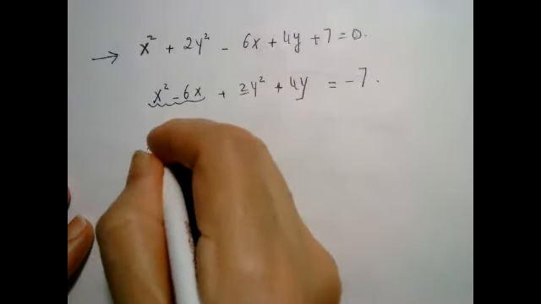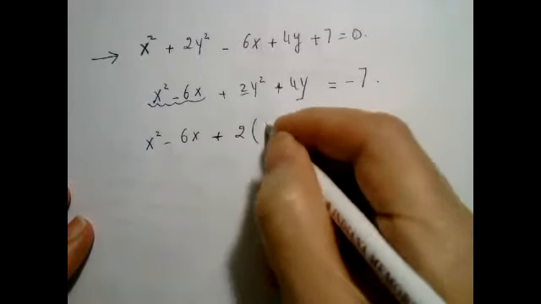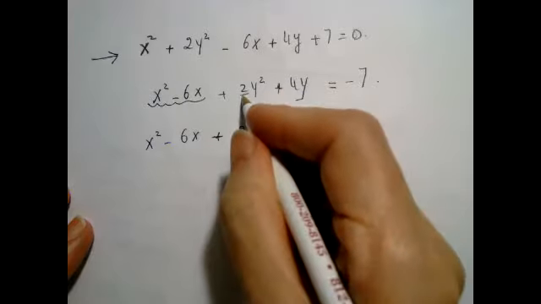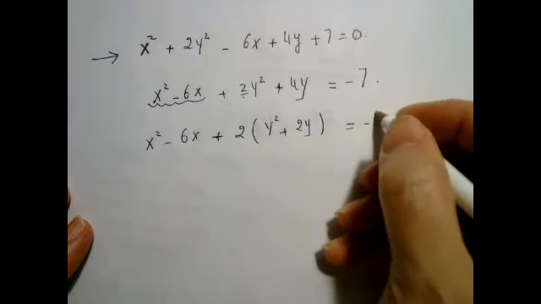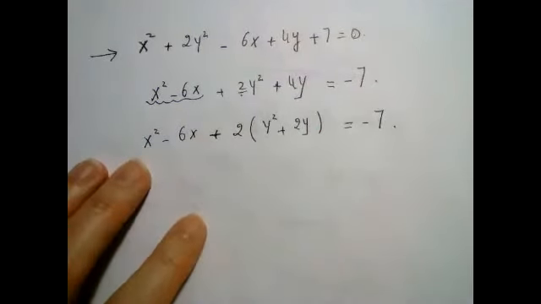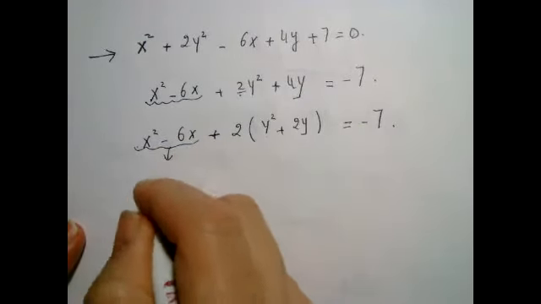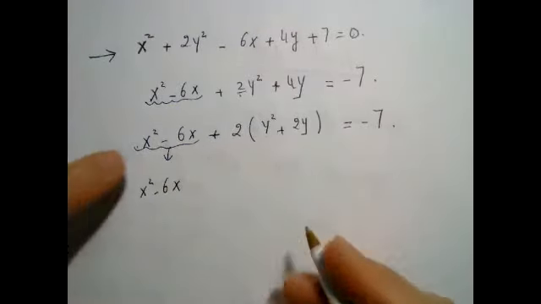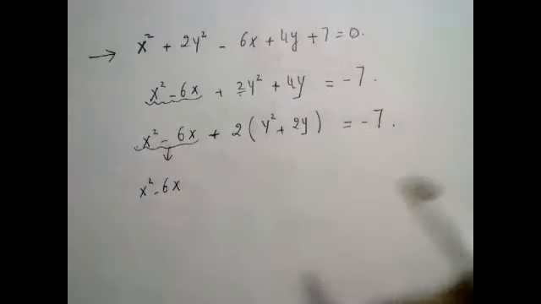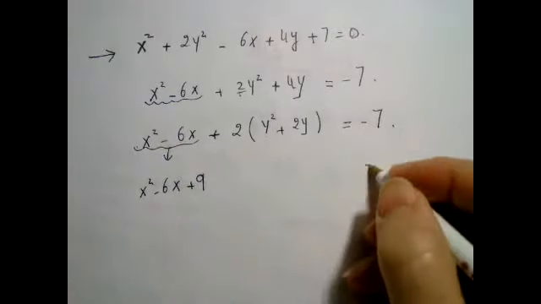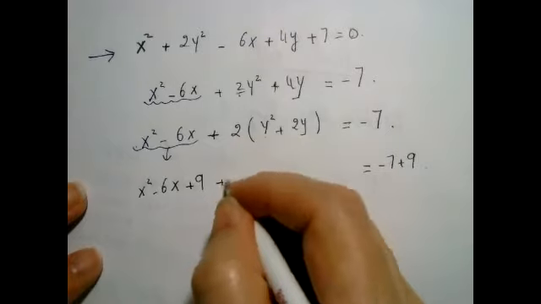So I'm not starting completing the square, I'm making it ready to be completed. Now, if I factor out the 2, this is y squared plus 2y equals minus 7. And now I'm going to complete the square. This piece, what shall I add to complete? What x multiplied by? Exactly, it's 6 divided by 2, it's 3. So I'm going to add the 9 in here, and I immediately compensate by adding the 9 to the other side. Now the piece in between.